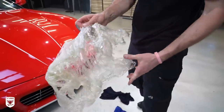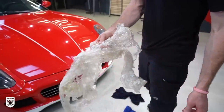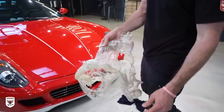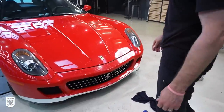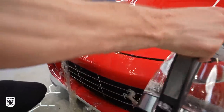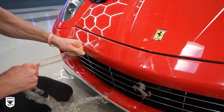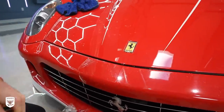The old bra is yellow — when they turn yellow like this, that's when you know they're old. That's pretty gross. Check this out: as I pulled the front bra off, you can see the damage that occurred. The top of the bra stayed inside the bra as I pulled it and didn't penetrate or go through and hit the paint.